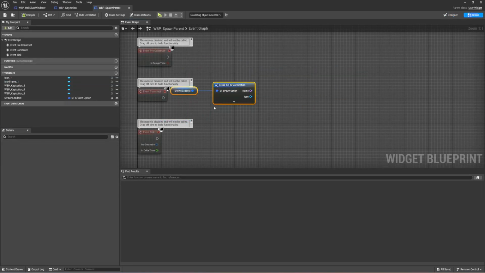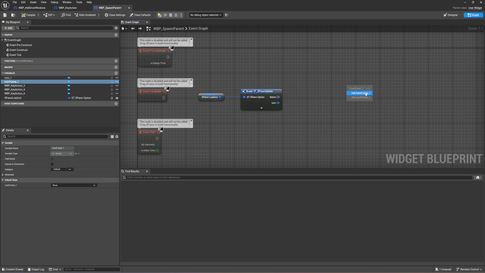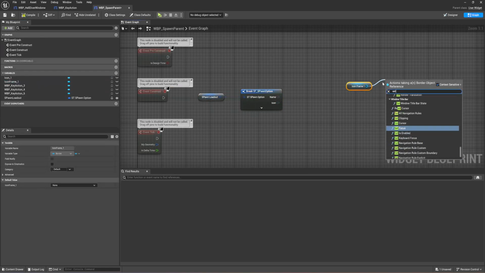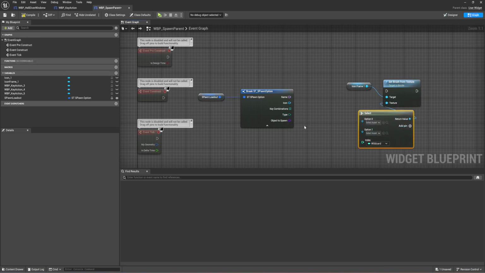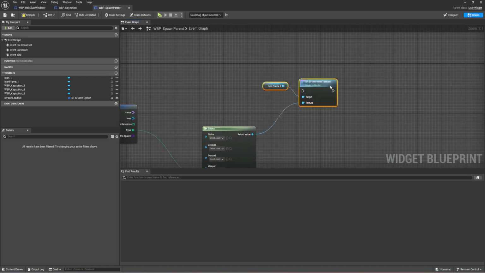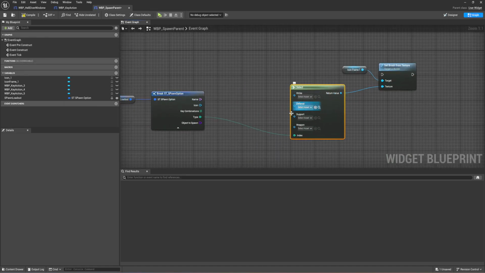We've done this before, so we just need to get the icon frame, set the texture to what we're looking for, and select based on the type.